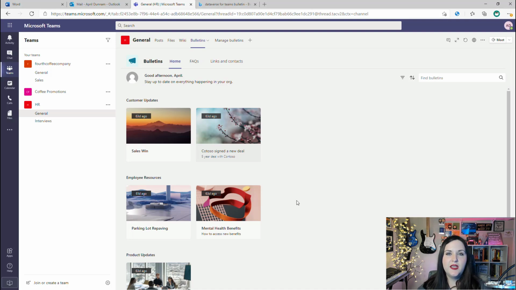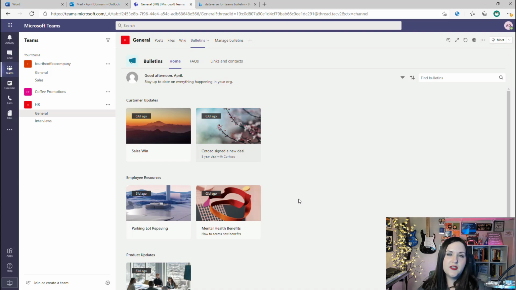So the concept is this gives you an easy way to share out information within, say, a given department or for your organization. And one of the big benefits of this, which I kind of addressed there in the intro, is that you can have a one-stop shop to easily categorize and organize all of your news and announcements.